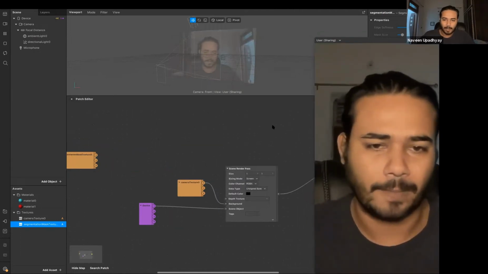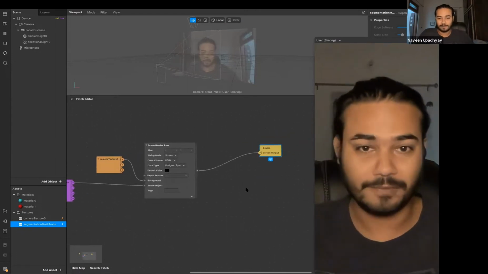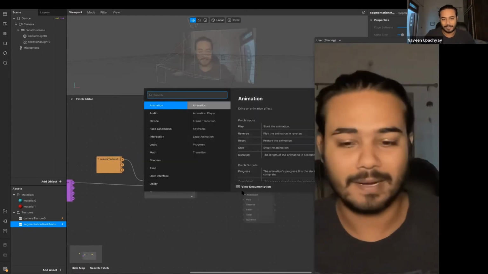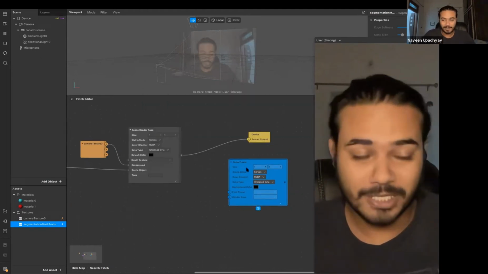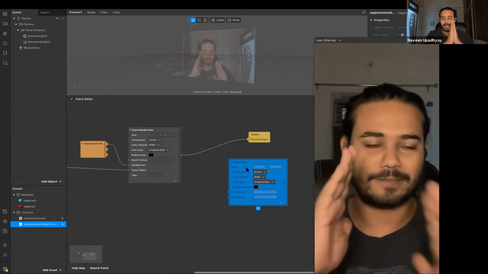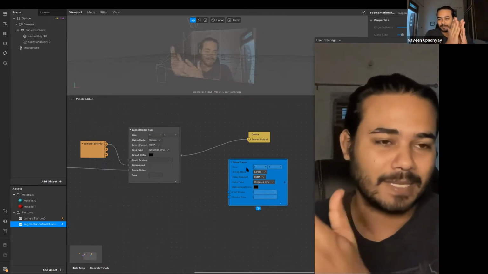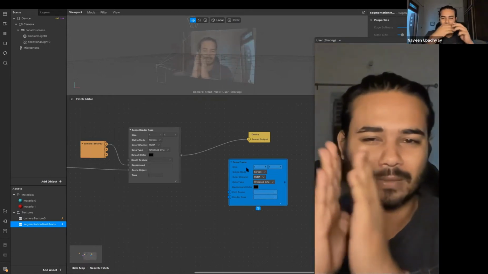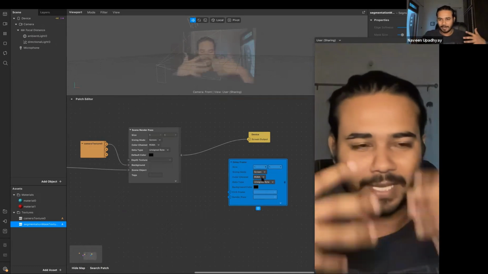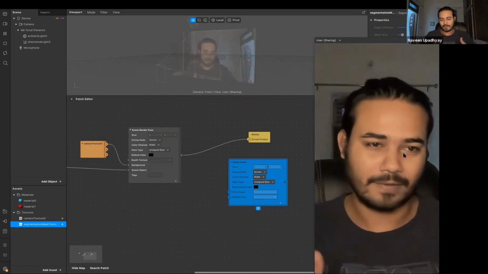Now, the very, very famous patch of Spark AR is called delay frame, which is essentially, as Sambhav mentioned, we add frames and then those frames are rendered. So that's how it happens. Frame by frame, everything is rendering right now. So on this screen, whatever the camera is seeing is being rendered live.